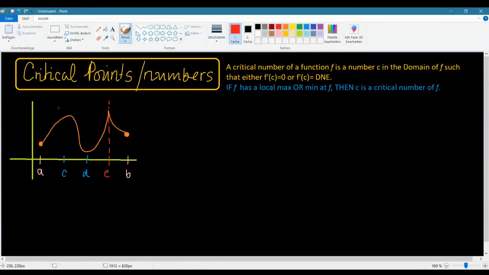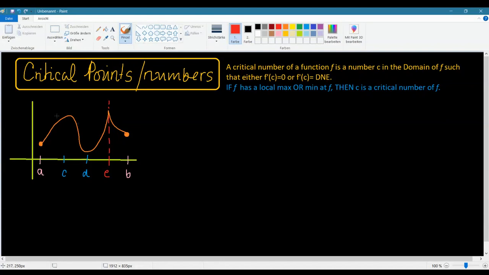Let's look at this graph. Now, we don't have an actual function given for this, but it doesn't matter in this particular case. We already know that a local maximum or minimum has a tangent slope of 0, right? That's why we can use this to find critical points. Well, a critical point is any point at which the derivative of the function is 0. Why? Because we know that an extrema will become a 0 on the derivative, and we don't know what this is, so the best way to find it is to take the derivative, then plug that 0 back into the original function to find this point.